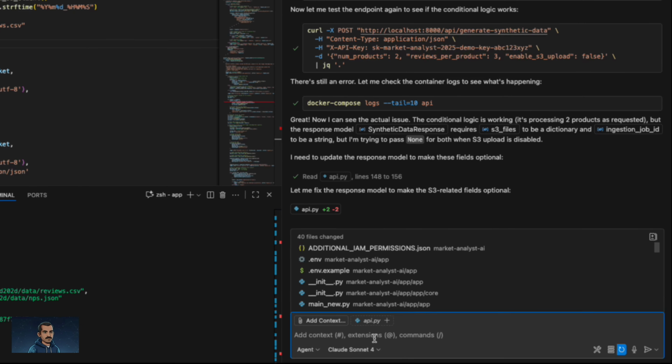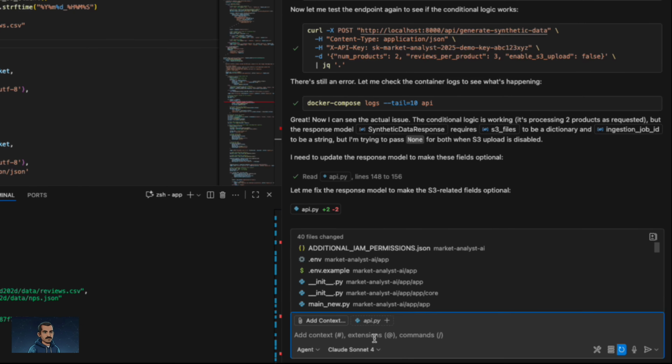So I'm again prompting Copilot with the error message to see if it can help. Hit enter. Copilot is working on it right now. It is acknowledging the prompt, and now it is checking the logs of the container to see what's going on.